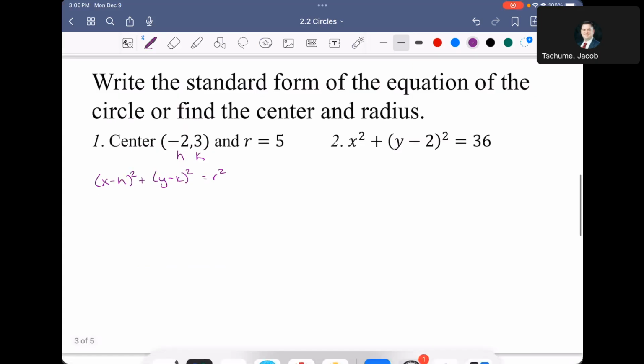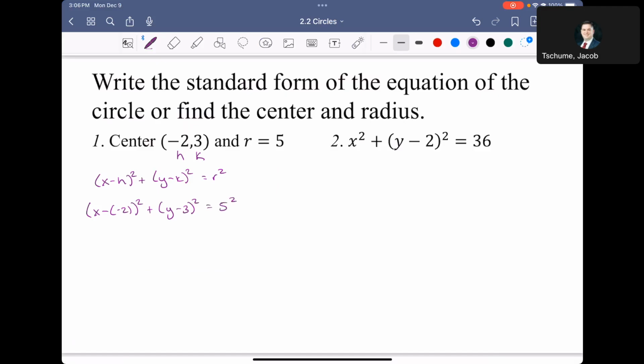And all you have to do at this point is plug these three numbers into this equation. And so this will end up giving us (x - (-2))^2 + (y - 3)^2 = 5^2. You'll notice inside of the first parentheses, you have a double negative. So we all know that that goes to positive. So that's (x + 2)^2. We will leave the (y - 3)^2 alone. And then on the right-hand side, 5 times 5 gives us 25. And this is as far as you have to go. This is the standard form of a circle.